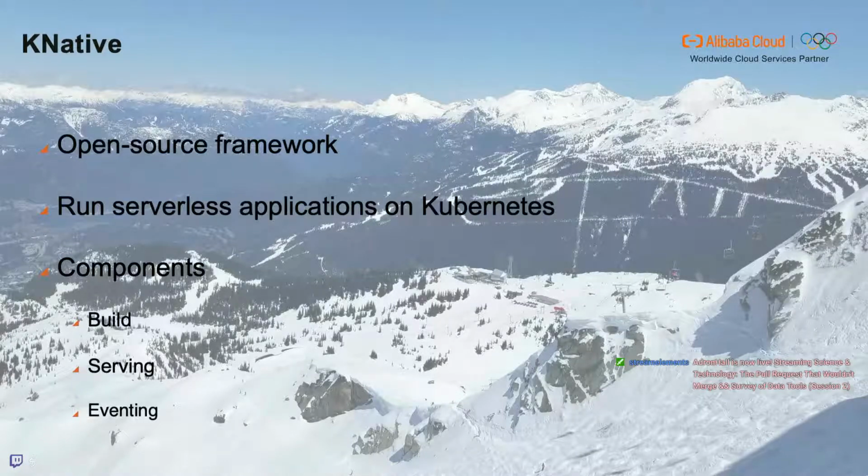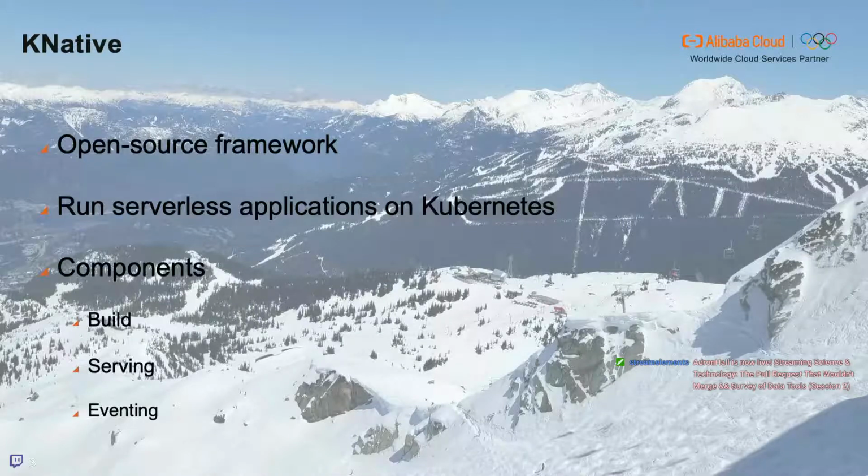So it takes care of all these setups for you, right? Instead of setting up Kubernetes yourself, it will do a lot of setups for you. So you can start a Kubernetes server relatively easily, and then they will do the setups for you. At a very, very high level, it just has three different components. One is called build, which means when you upload your function or your code, like 100, 200 lines of code, it will build a Docker container for you. That's the build part. So you don't have to write your Dockerfile and set up things, upload to some hub, and then download it. They will do this for you.